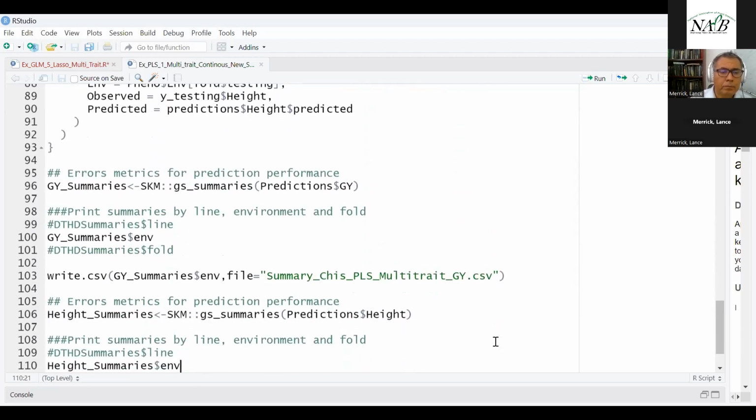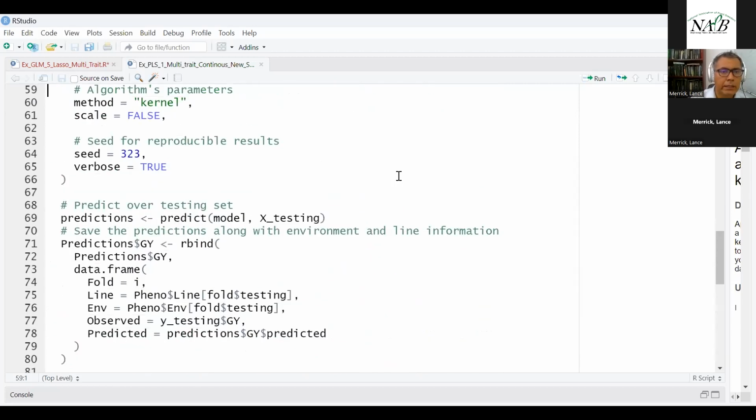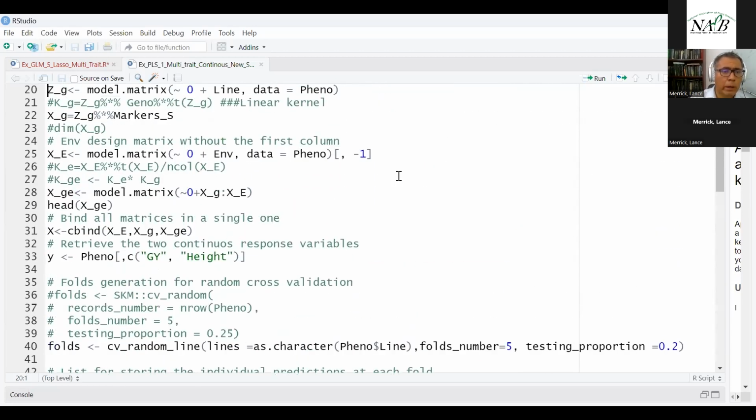And using the GS summaries is almost the same. It's exactly identical. For that reason I will not lose time explaining these things. The only thing that we need to be aware of is that the input should be given in only one matrix, concatenating information of environment, genotype, and genotype by environment interaction.